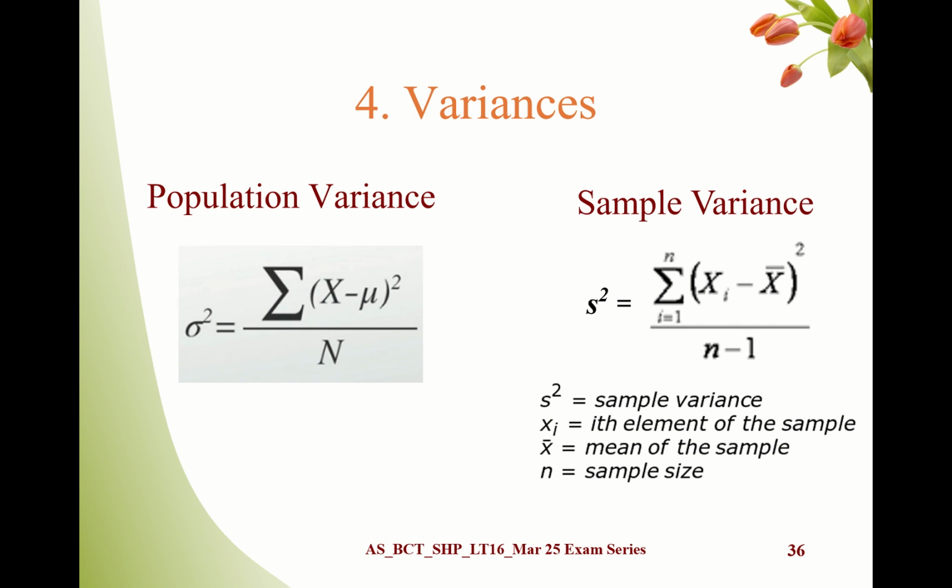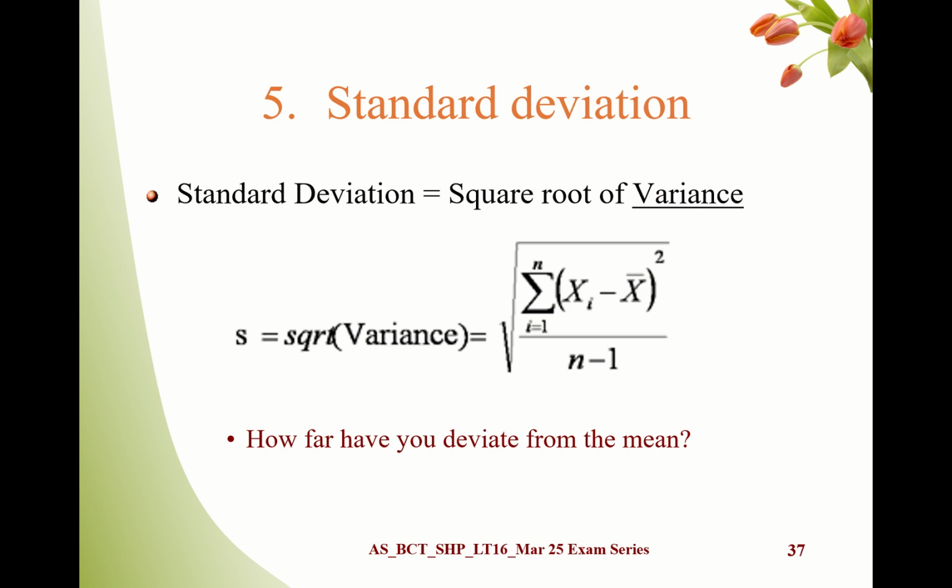So you see here, there are two kinds of variance. One is population variance, the other one is sample variance. The only difference is what you divide by. For population, divide by n, the number of data. For sample, it is n minus 1. That's the only difference. The rest we will take a look at later. You have to sum your data minus the mean, squared. Very cheap, okay? So this is how people calculate variance.